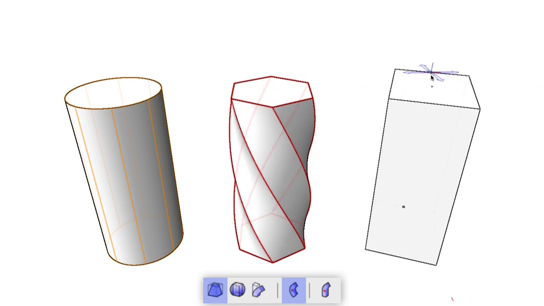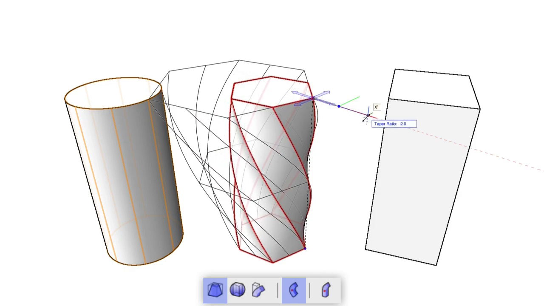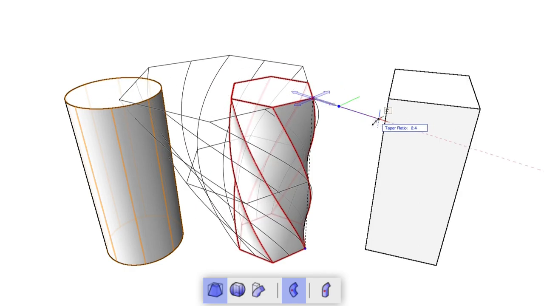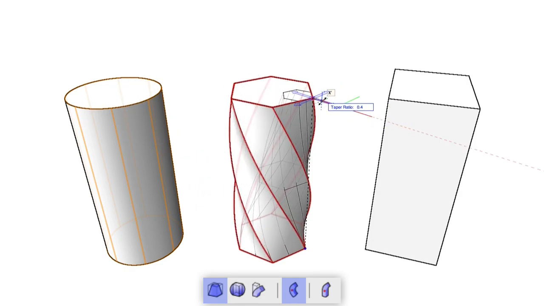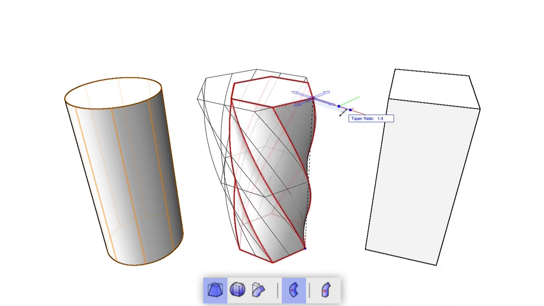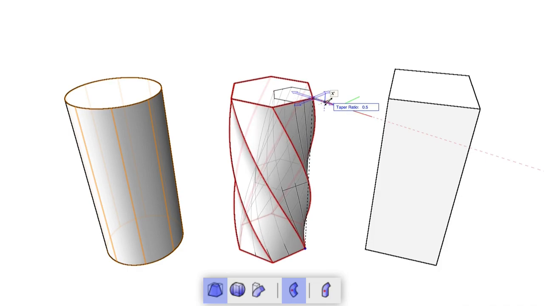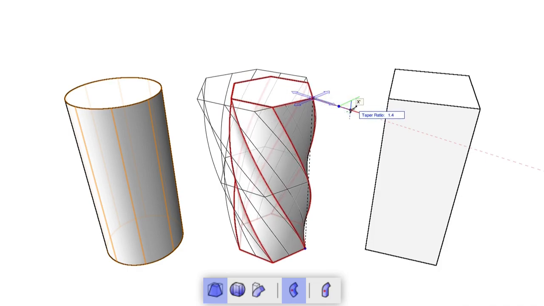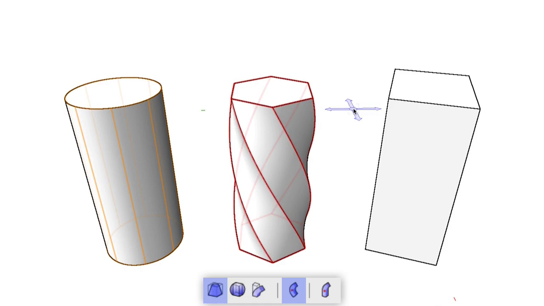As you can see here, the location of the four-way arrow indicator controls the direction from which the taper objects toward or away. Placing this indicator on the top or bottom centers of this object, taper it directly away or toward that point. However, if we place it to the side of the object, we can see the taper moves toward or away from that point as well. Note, if you happen to place the indicator in the wrong location, simply press Delete on the keyboard to back up one step and replace it.